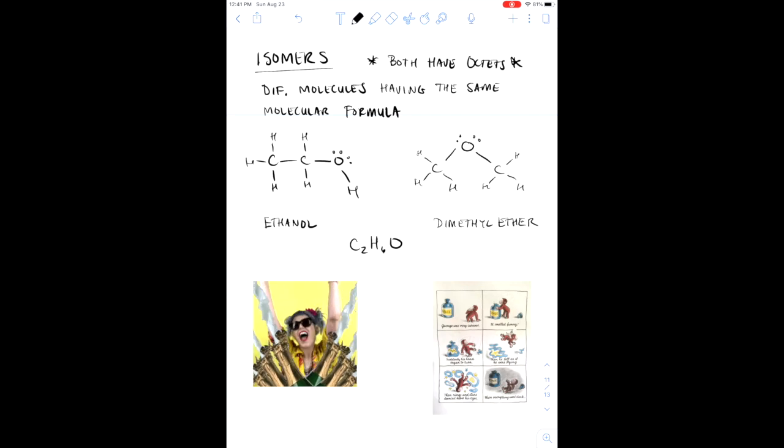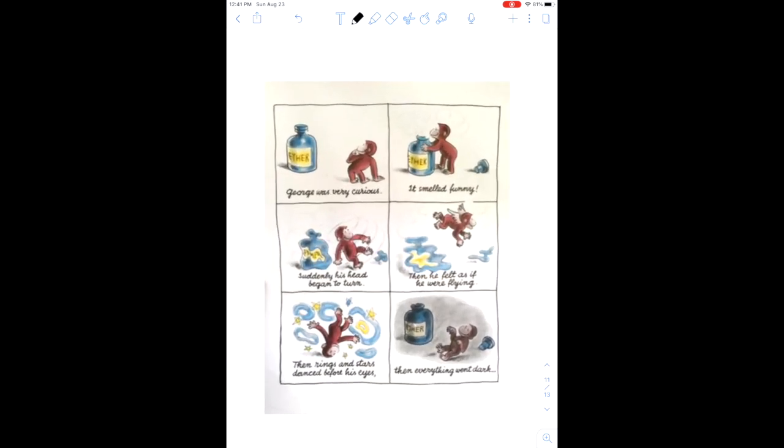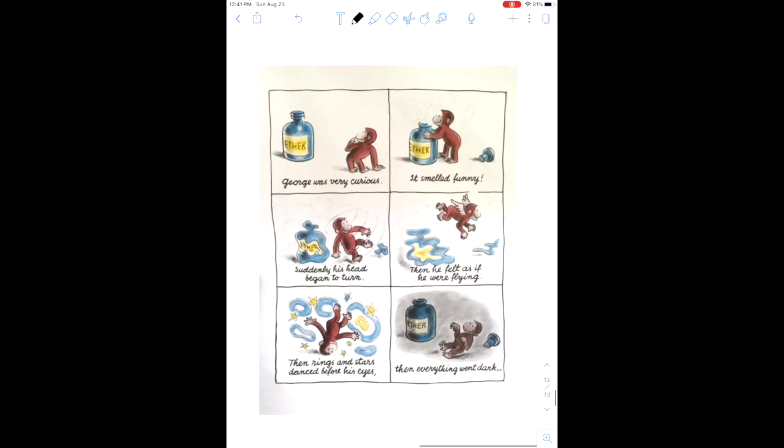C2H6O, except one is usually for popping bottles, right, on the left. Ethanol is found in alcohol that people drink when they drink responsibly, because that's the only way to drink. And then the ether on the right side, I had to put this in here because ether was typically used for anesthetic. It makes you go kind of night-night, you don't feel it, and so they could operate on you back in the day when they didn't have the normal anesthesia.